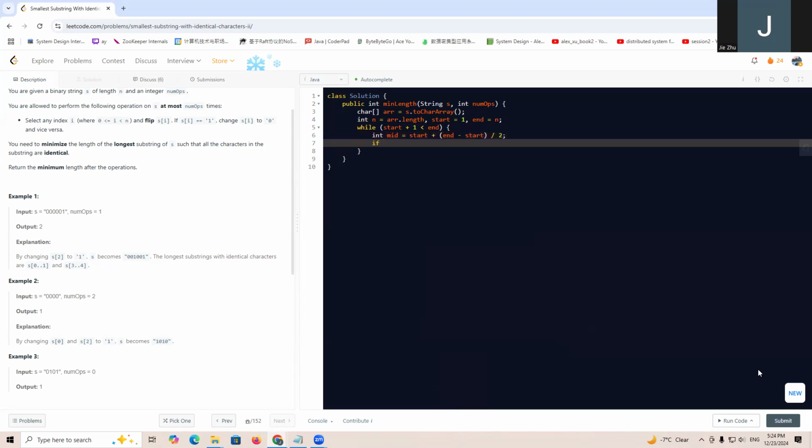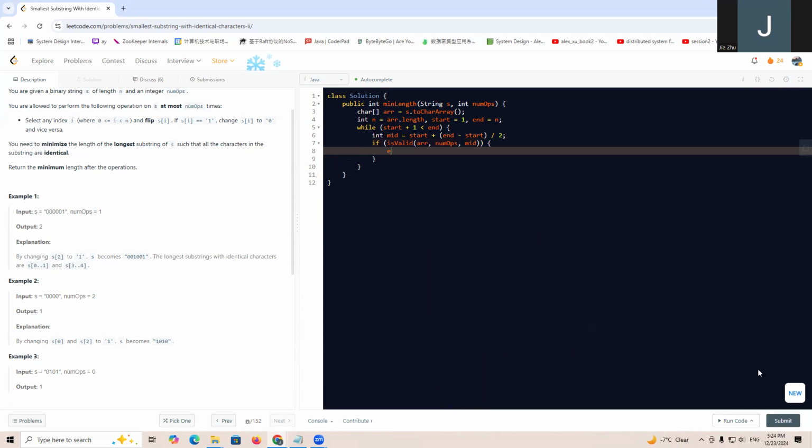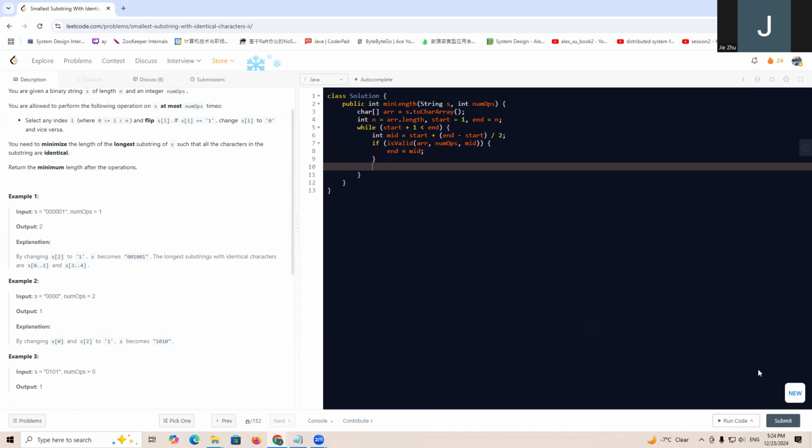So if it's achievable for this mid length, we can use the isValid function with array, numOps and mid. That means it's still possible we can get smaller, so we are going to search in the left part.